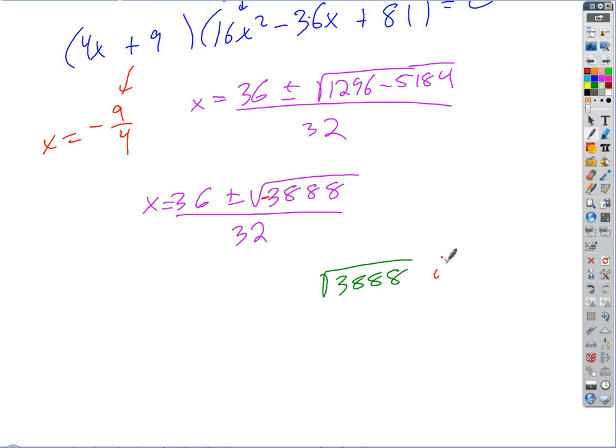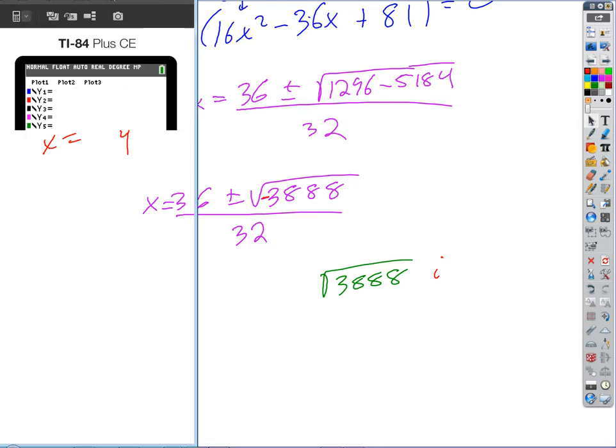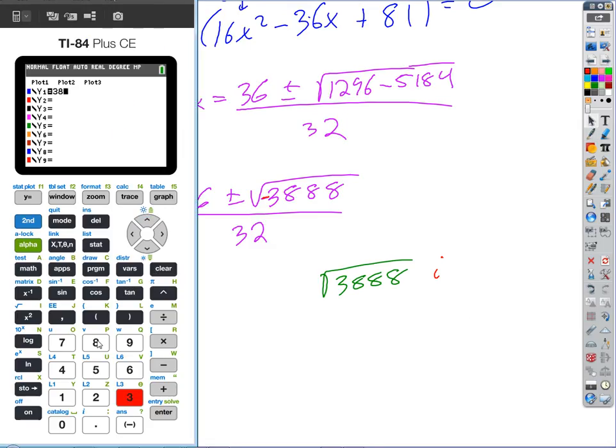Here's a good little trick for doing that. On your calculators, you take the radical you're trying to reduce, the number that's inside the radical, and you just divide that number by x squared. Then we're going to go to table set. You don't have to, but if you do, just start at 0, and the delta should be 1, so you're going up by 1s.